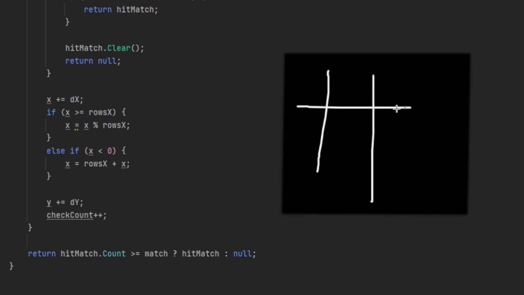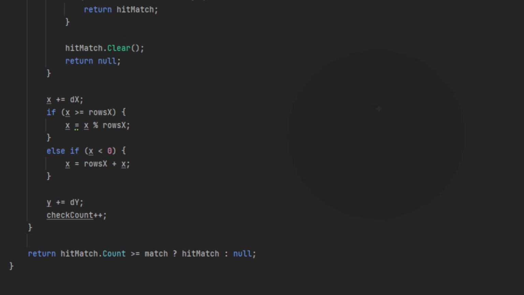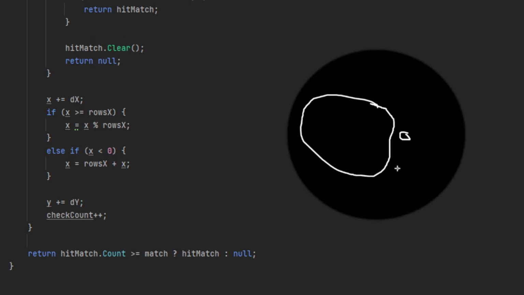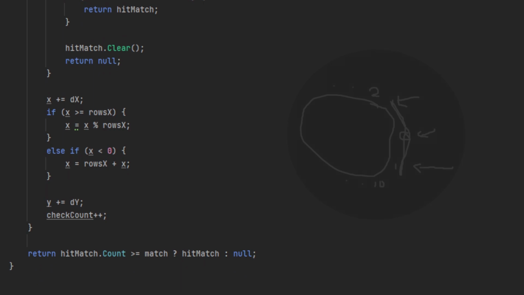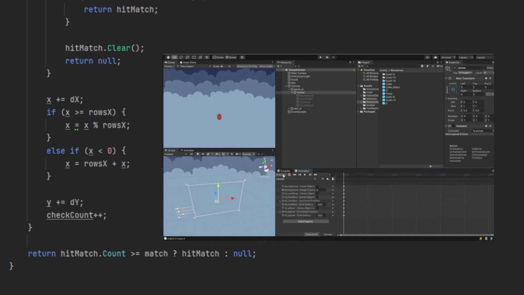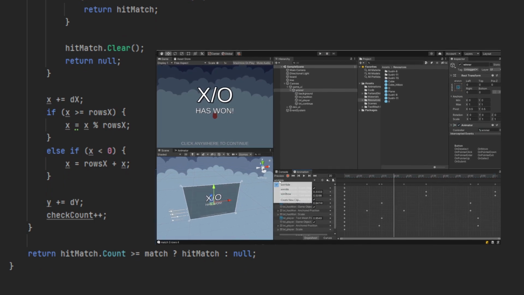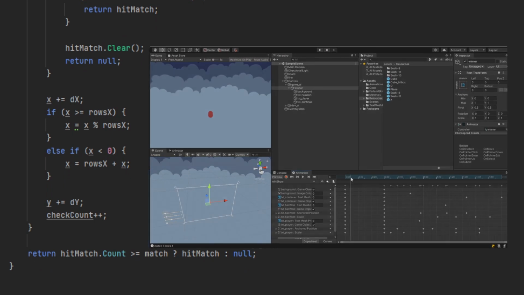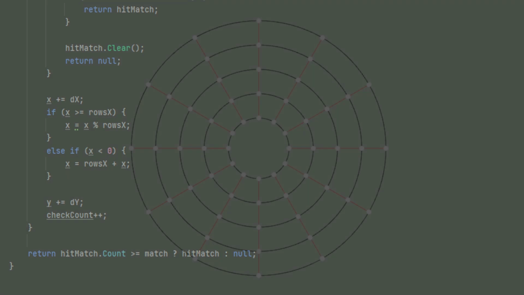If you see this example of your regular tic-tac-toe, you will see on the X row there is an ending. But if you check on a circular, there is no ending, because it keeps on continuing, and in this case 1, 0 and 11 can still connect. When the game is ended, I imported this end animation from the previous episode to show who is the winner. Now let me show you all the patterns.